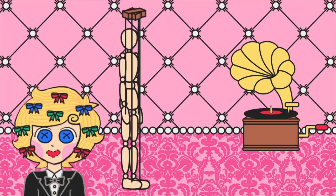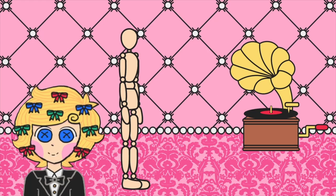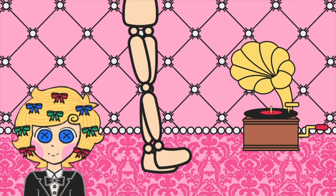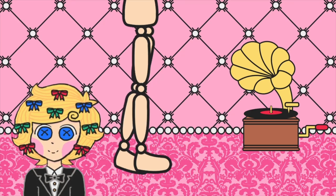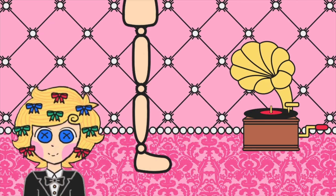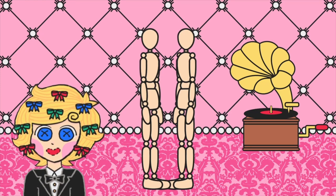Now we'll move on to the left puppet. Let's take off its strings so you can see its movements. Again, let's put focus on the feet. Step the right foot forward, then step the left foot backward so it is parallel to the right foot. Now let's learn how to dance together.